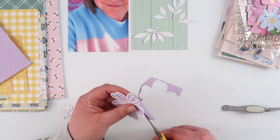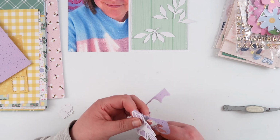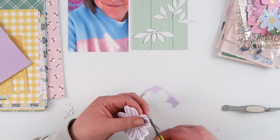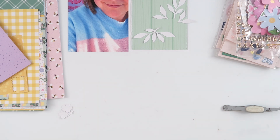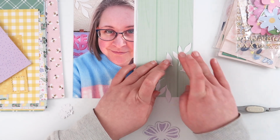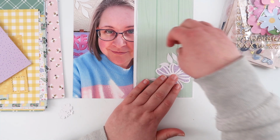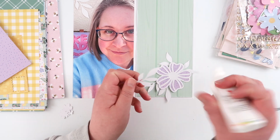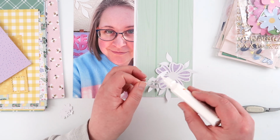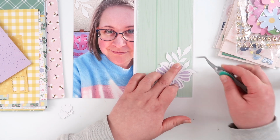Now I want to add a little bit of dimension to this page, and I know I've just said that my notebook is super bulky. I don't mind a bulky, chunky little notebook, so I'm going to add some foam tape onto the back of this die cut because I think I've only got 2 spreads left to go in that actual notebook. I don't care how bulky they are at this point because everything's just getting done flat on my desk and being stuck back in later anyway. So I'm going to adhere the leaves straight down onto the background.